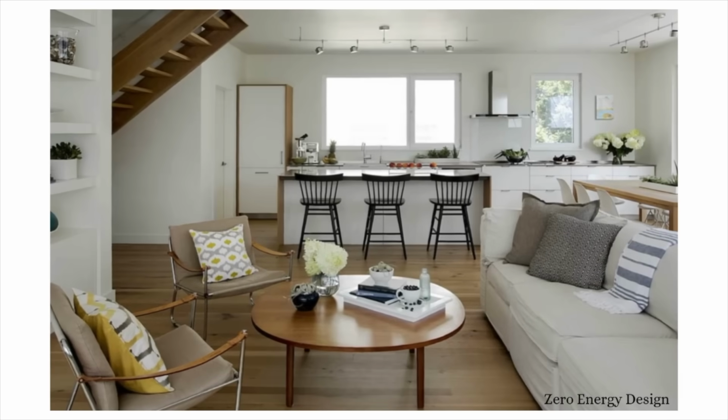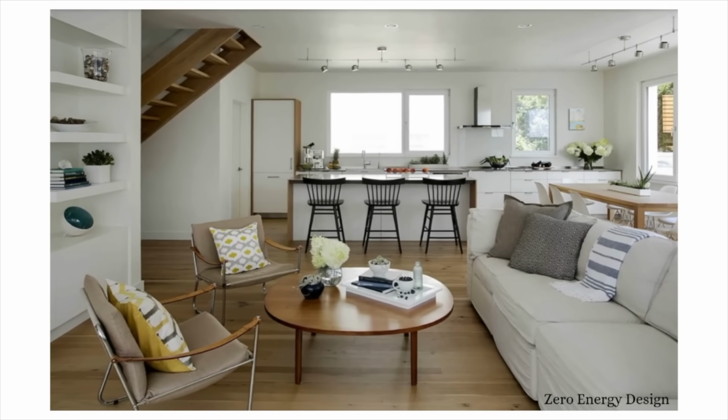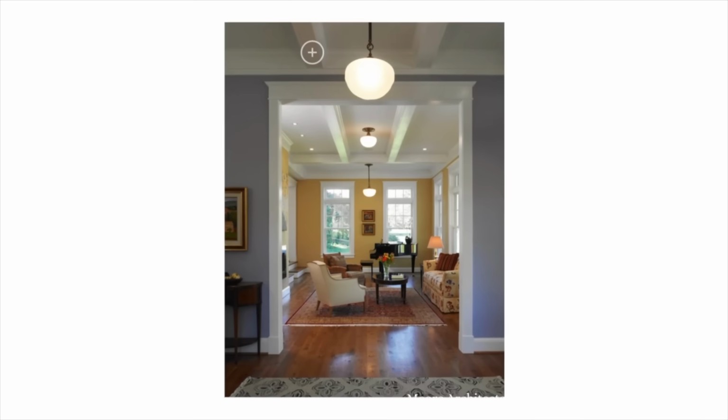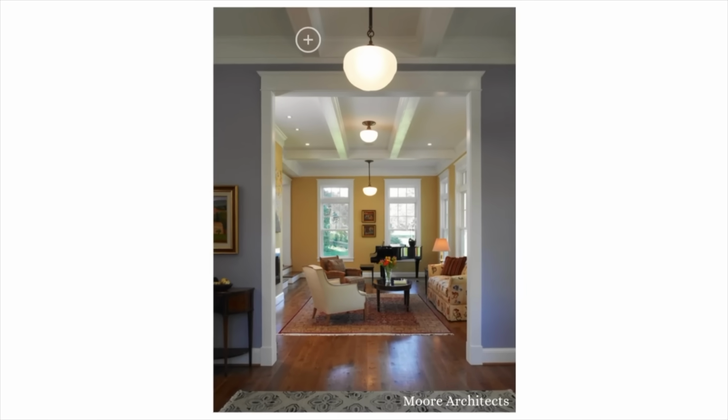However, if you don't enjoy eating with friends or family while you have the view of the kitchen where you just made a huge mess, or you don't like that feeling of constantly feeling like you must pick up everything so that your home doesn't look chaotic, a fully open concept space might not be for you. In my opinion, the best of both worlds is to have an open concept kitchen that opens up to one living or entertaining space, and then have more defined spaces where you can host a meal, read a book, or just do some work with some peace and quiet.